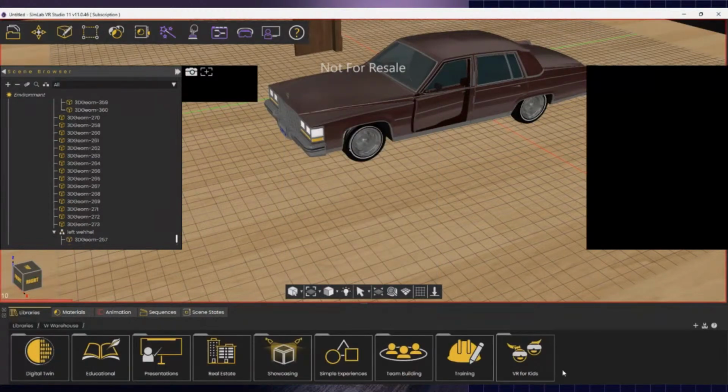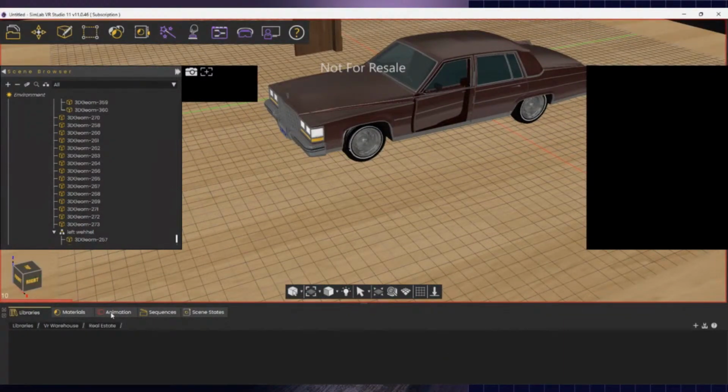These libraries are free to use when you download the software for the first time, even for advanced users with the pro version. They have full access to ready-to-run VR experiences from any domain. We've taken this far enough to even cover digital twin experiences. This is still an upcoming technology. I'm not sure if you've heard of it, but SimLab will be proud to introduce you to that technology. But for now, we've covered the top demanded domains by our end users: educational presentation, real estate showcasing.